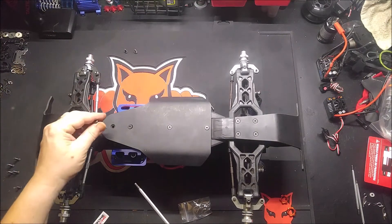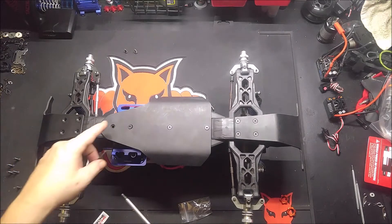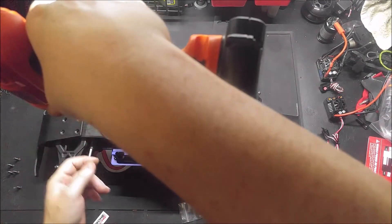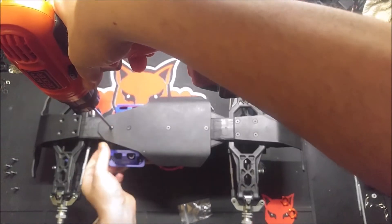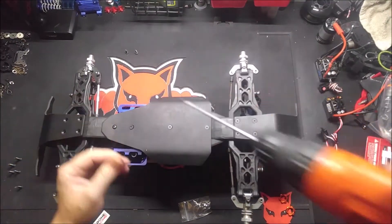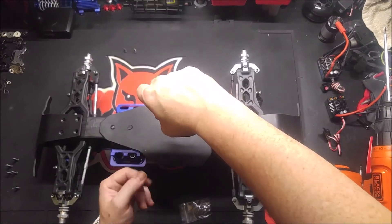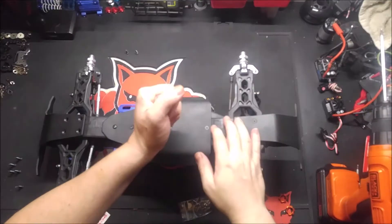I'm not going to be able to reuse this, and I don't think any of us are going to be able to reuse it — I don't think they thought about that. Mine is actually the version one, so that screw might work for you, but for mine I need this longer one back in here. It's the longer screw that's got to go through the servo saver, because there's no post there to grab it like there is on the version two. Remember what you're screwing into — this one's the center of the motor mount, it's only into plastic, so once you get it tight, let go. Don't strip that thing out.